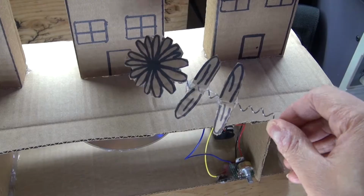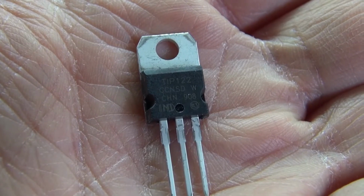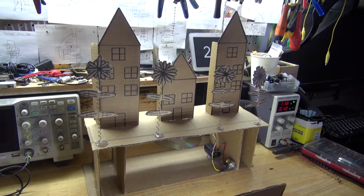In this video, I'm going to show you how to make an earthquake model display using a few simple parts, such as a TIP122 Darlington transistor to control the speed of a DC motor. Let's get started.